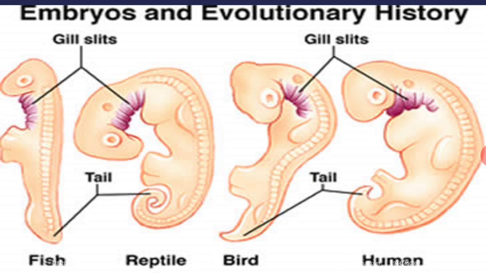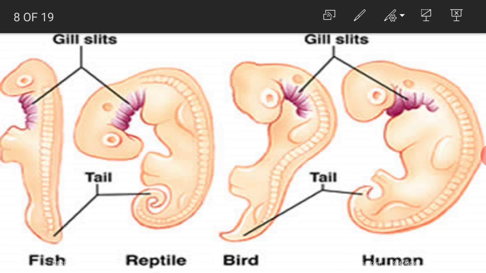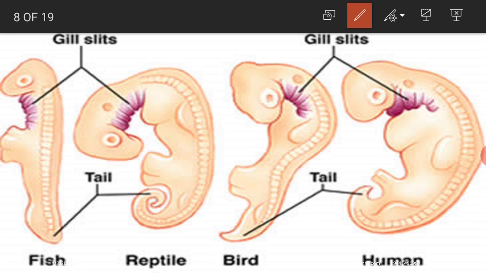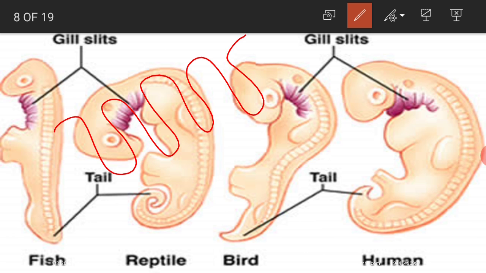And here you can see the pharyngeal gill slits. I told that notochord is mesodermal in origin and the nerve cord is ectodermal in origin, whereas the gill slits arise from invaginations of ectoderm and evaginations of endoderm. So we can say that gill slits are ectoendodermal in origin because they are formed due to the invaginations of ectoderm and evaginations of endoderm.